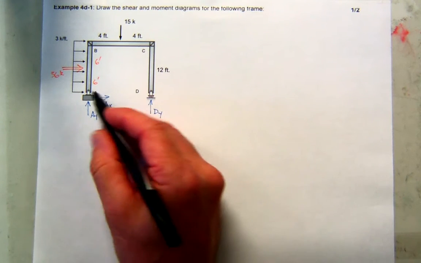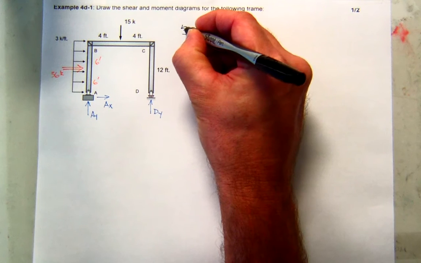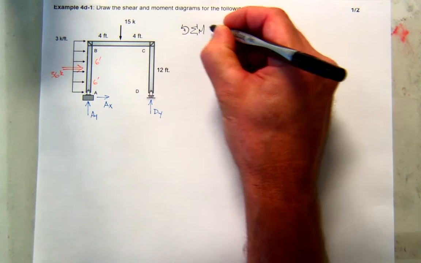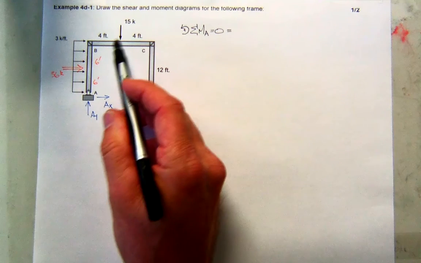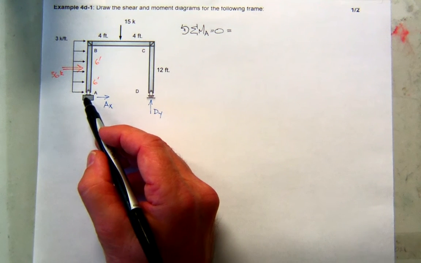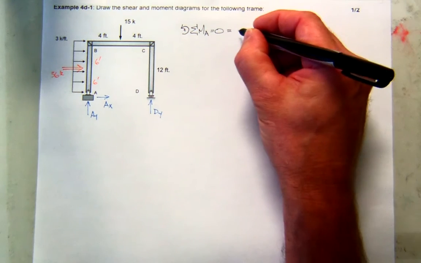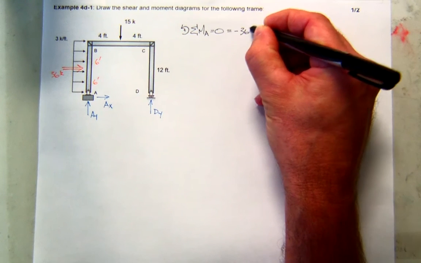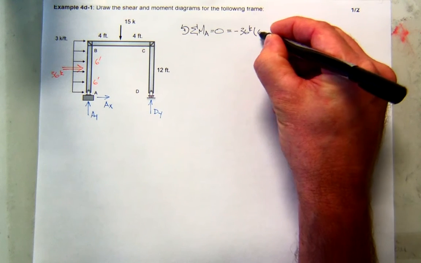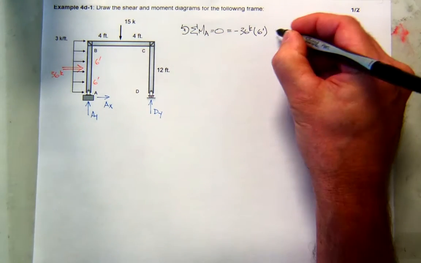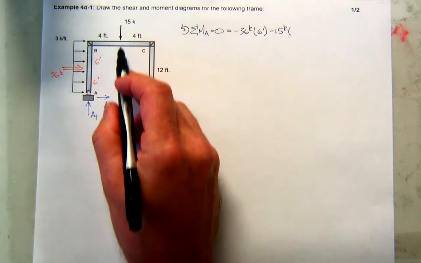So I'm going to start by summing moments at A. So right-hand rule. Sum moments at A, make sure the structure is in equilibrium. And what do I have? Well, these two applied forces, what kind of moment are they going to create about A? Positive or negative with right-hand rule? Both negative. So starting with the first one, I'll have a negative moment created by the 36 kip force, the distance from A to its centroid, 6 feet. A negative moment created by the 15 kip force, the distance from A to its centroid, 4 feet.